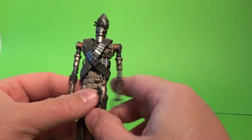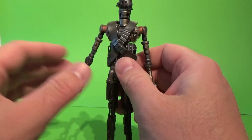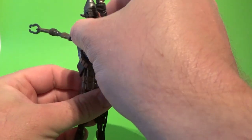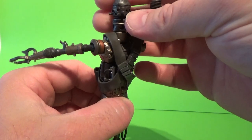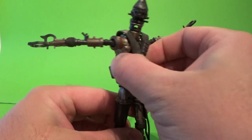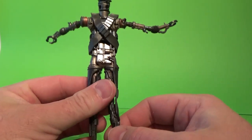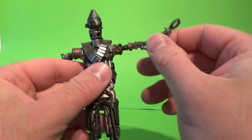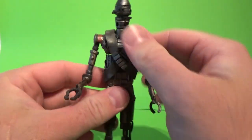It was really cool just to see an IG droid in action — arms twisting out and around, he's all over the place. He's got multiple sort of eyes and visual sensors on his head so he can look every which way, spin around and shoot. Just the way he moved was brilliant, really well done. I was so thrilled to see him. I need to sit down and watch that episode again just to have another look at IG-11 in action.